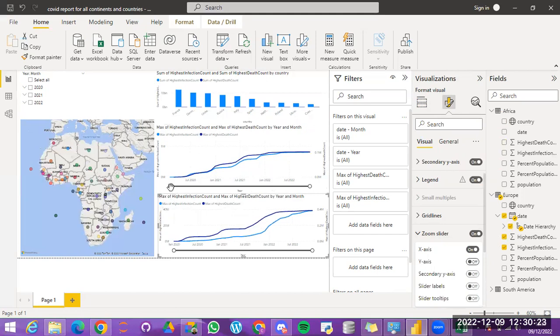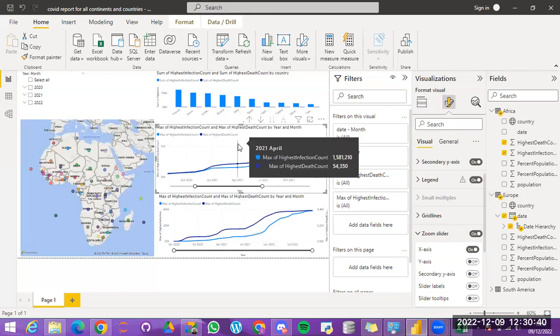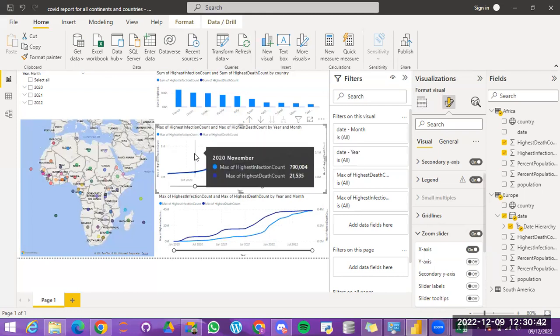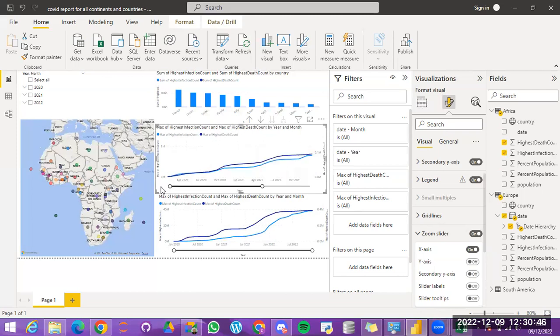If I want to view, for Africa, from January 2021 to July 2021, this is how it looks using a Zoom slider. You see that it has reduced because I'm only viewing from a particular time to a particular time. Then if I put this back, you see how the chart changes pertaining to the Zoom slider.